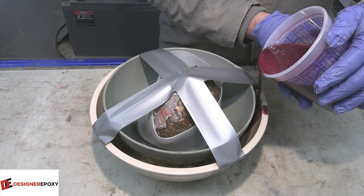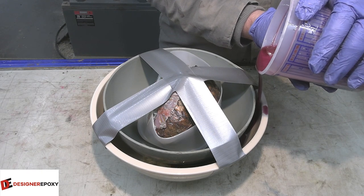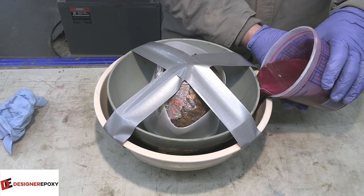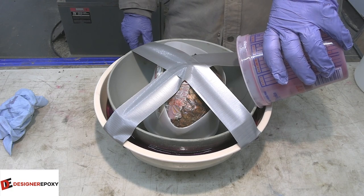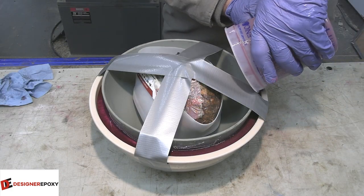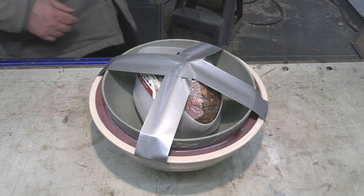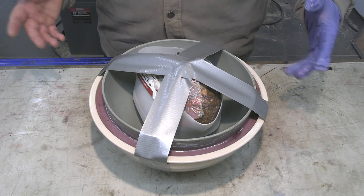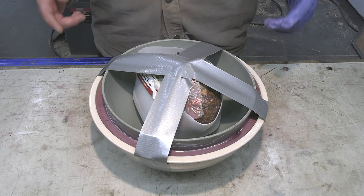While I was talking we mixed some black and some pearl red to make a burgundy. This is probably the first bowl I've done with that color since I played around with it in an earlier video, so I was really looking forward to it - it's a really deep, rich color. That's about 60 ounces, so this will go into the pressure pot for three days and then we'll see you guys when it comes out.